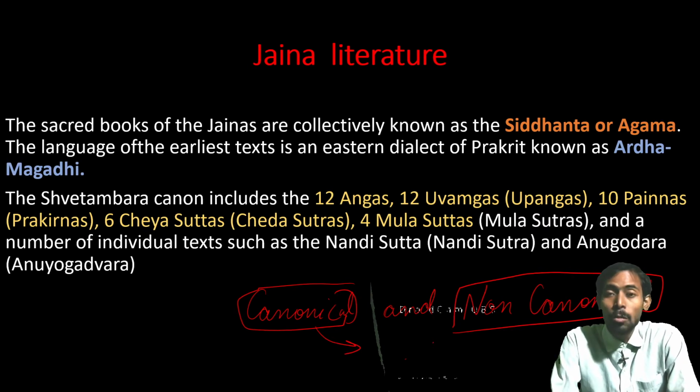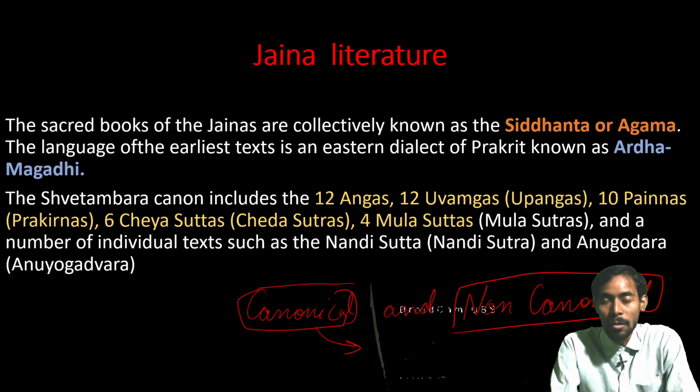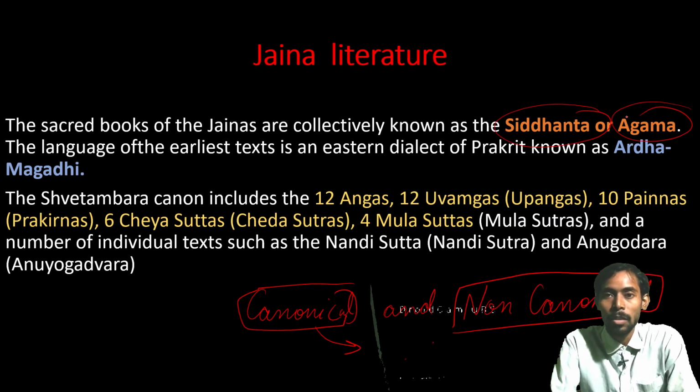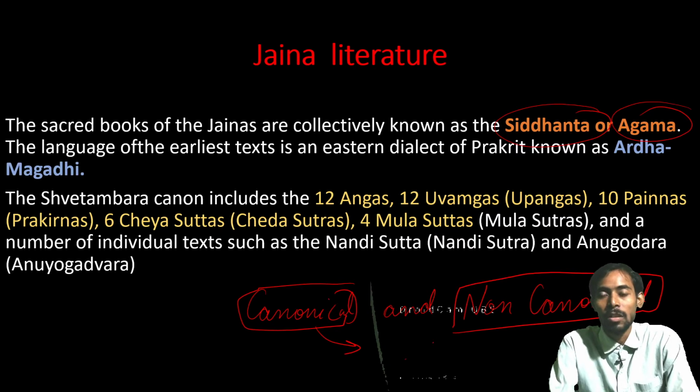As you move ahead, in the very beginning of this Jain literature topic, I am specifically talking about the book written by Dr. Upinder Singh, A History of Ancient and Early Medieval India. In that book, right at the beginning, you will find the terms Siddhanta and Agam. These mean the sacred books of the Jains. In Jainism they call the sacred books Siddhanta or Agam collectively, all the Jain texts that come together.